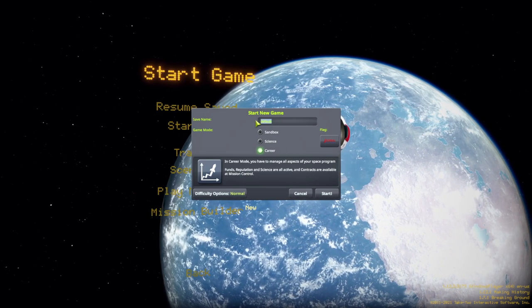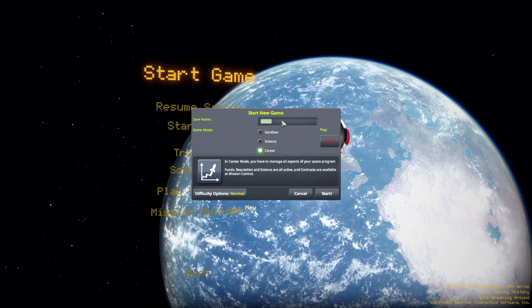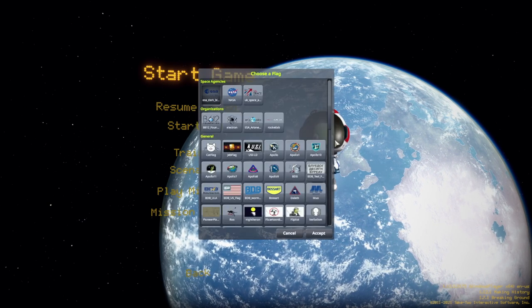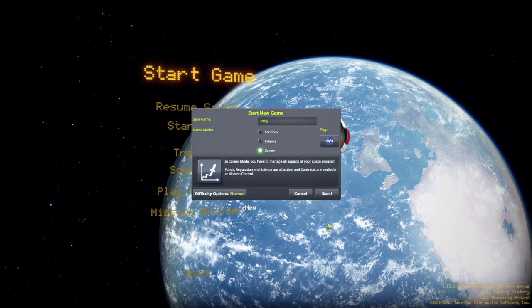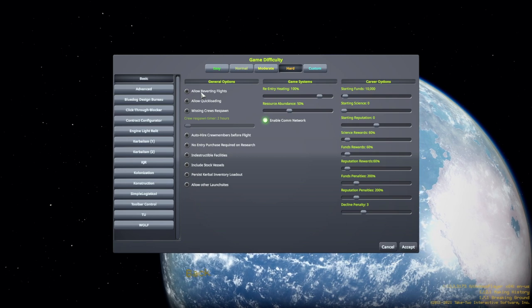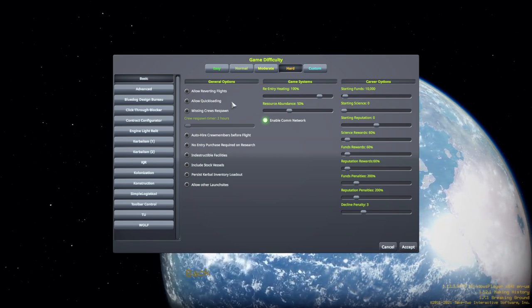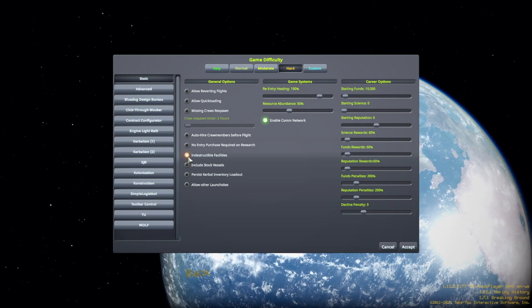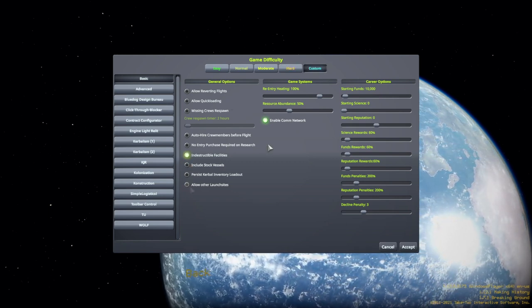So I'll just call it JNSQ. Yep. I need to sneak in my custom flag, but we'll settle for NASA for now. And we are going to assume hard. I don't know if I should allow reverting flights just in case there's glitches. I'm going to have the facilities indestructible, though, so we're going to go custom.